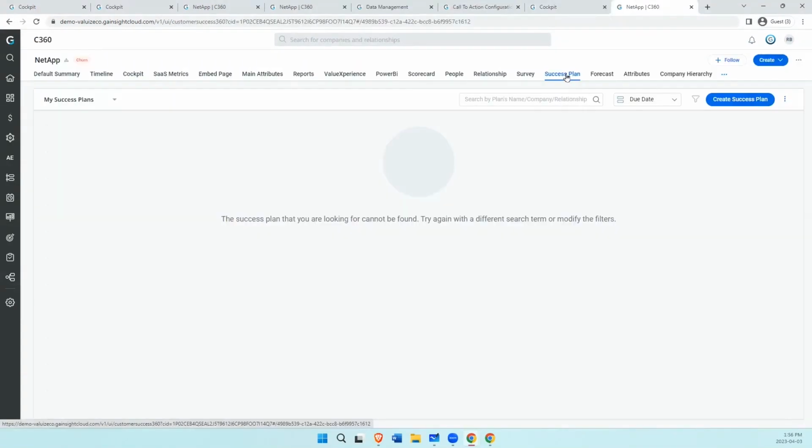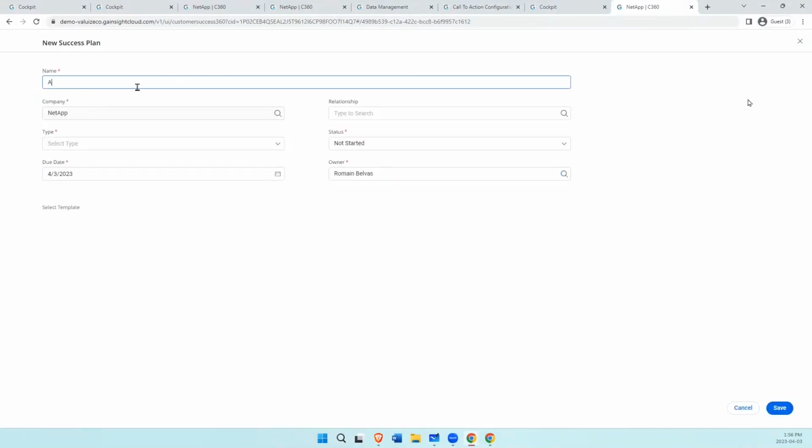The success plan is also another way of displaying or loading information in what I like to call buckets of information. And you have a lot to work with. Success plans are really interesting to use if you plan to share the information with somebody. It could be somebody external to the Gainsight environment, or a colleague that doesn't have a Gainsight license, for example. And there are some really neat things you can do because of that. So I'm going to create my success plan here, and I'm going to call it Apple AR onboarding as an example.